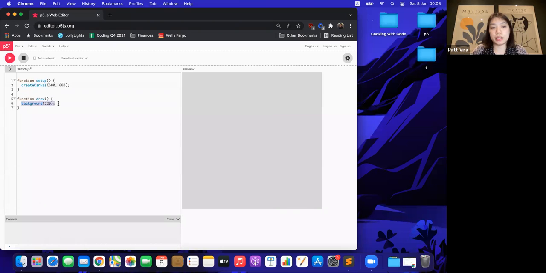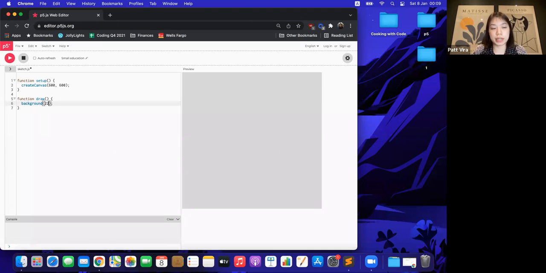The background here takes in an RGB value. If you put in only one value, 0 is black and 255 is white, so that's why you can see a light gray here. But I can put in other values.